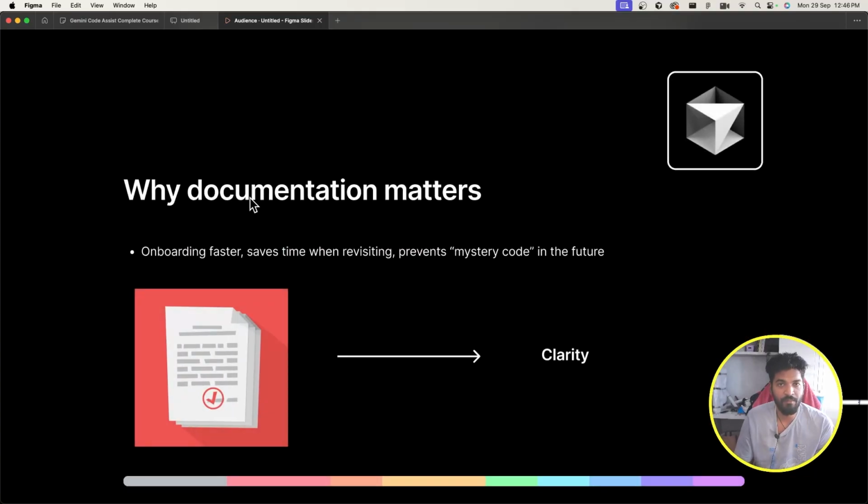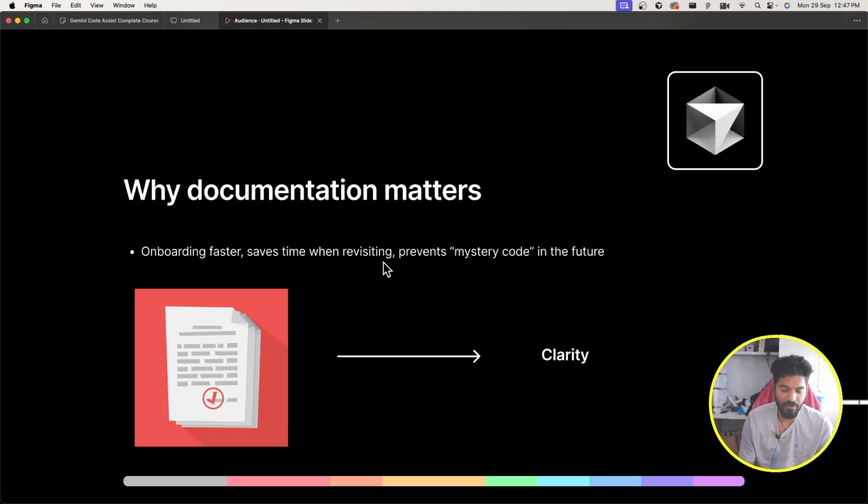So why does documentation matter? It's very important. Big companies always have very good documentation around the code or the product they have written. When new employees come, they need to understand the code very quickly. Otherwise, it can take a very long time to understand the product. This is what we call onboarding in new companies, and onboarding becomes a lot faster with good documentation.